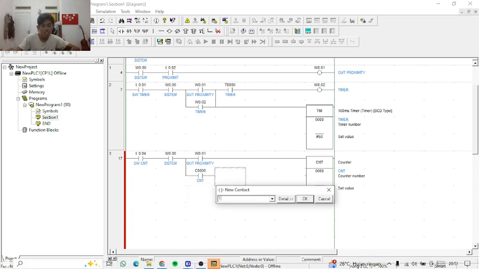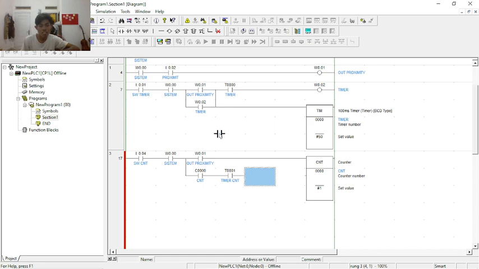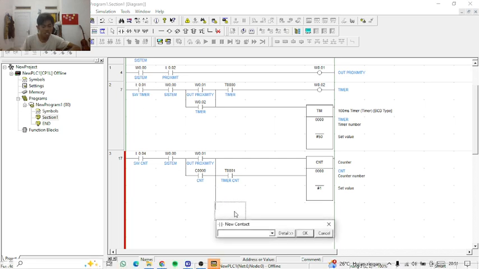Then P001 for the time CNT. Okay, then we'll add here. This is for the C000 CNT.